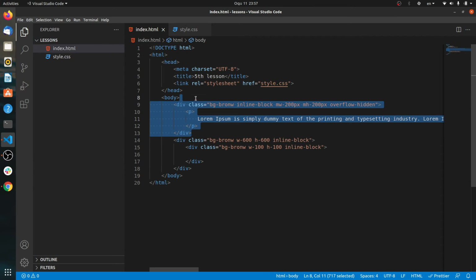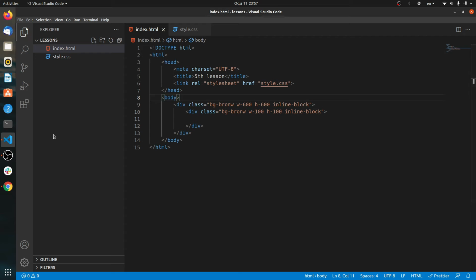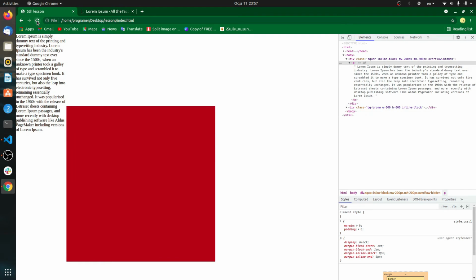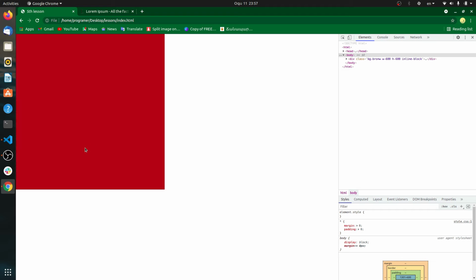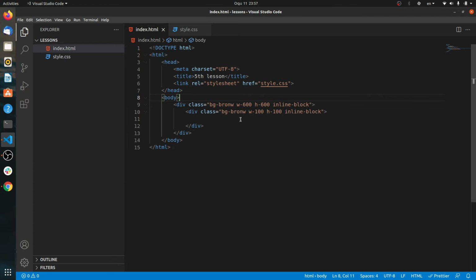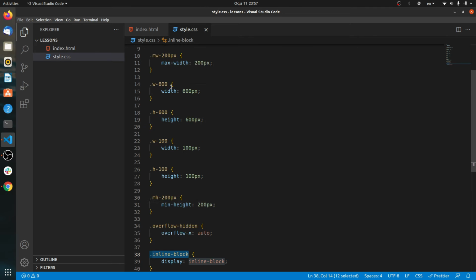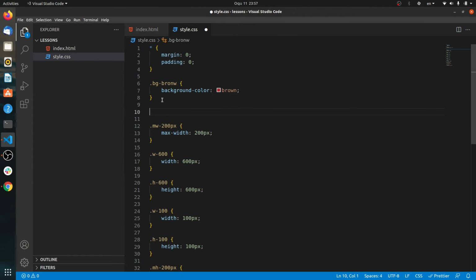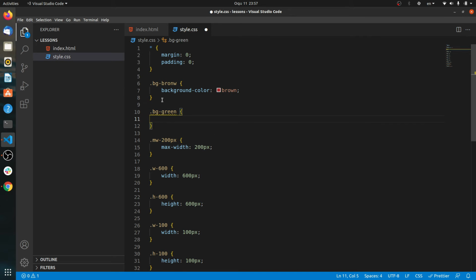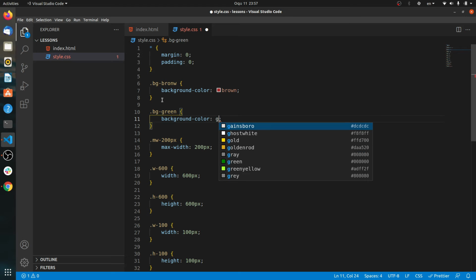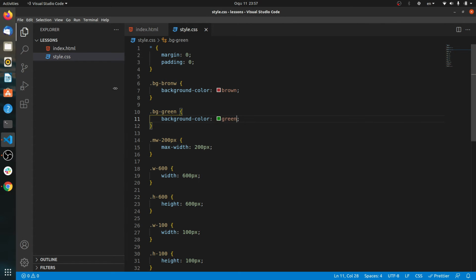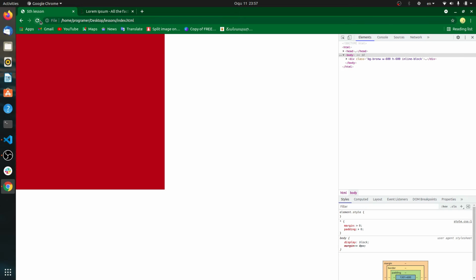Let's remove this. Let's give this another color so we will see the difference. Green. Okay, so let's see what we got here.